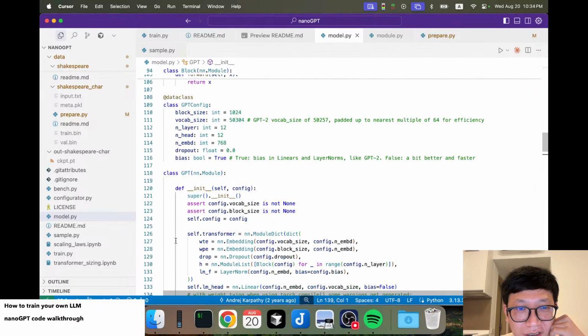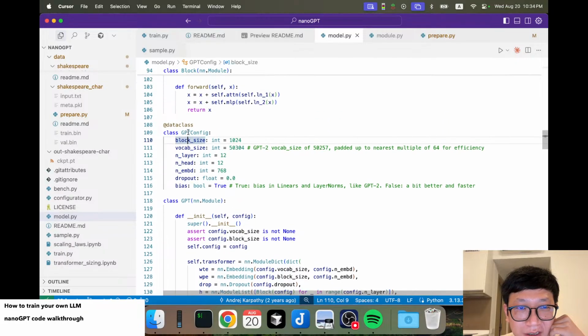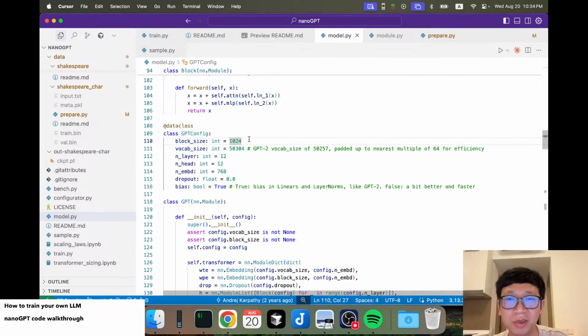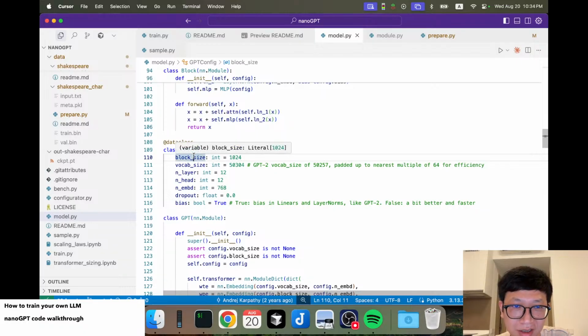We can look at some of these configs to understand what they do. The block size is actually the context length, right? A block is how much you can fit into the model. So 1024 means you can fit 1024 tokens into the model, and if the sentence is longer than 1024, then the earlier tokens are lost. This is basically the context window that we know.